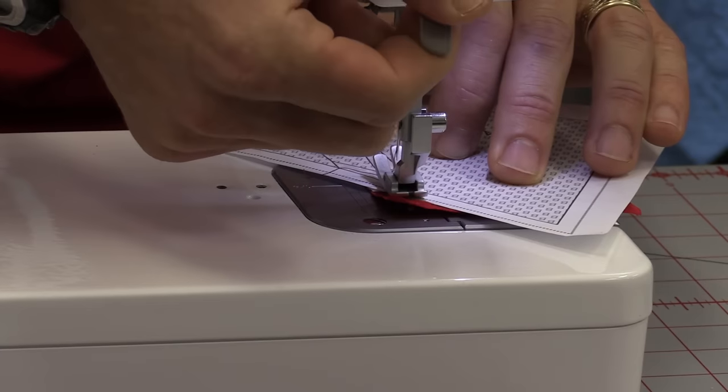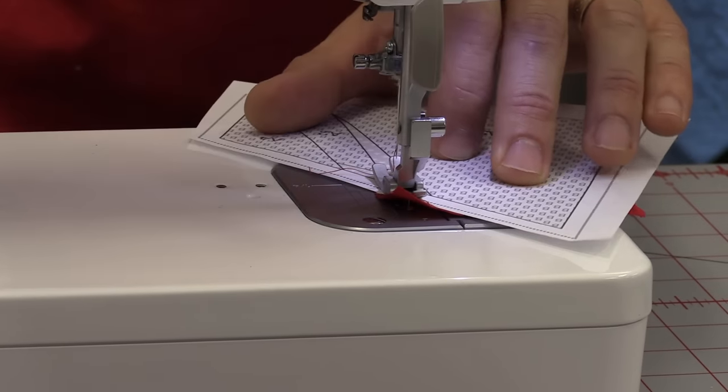Got it. And you also did something special to my machine. I did. I changed your stitch length. Yes, you did. So we took your stitch length down all the way to a 2. It's a little different on every machine. Something I do to test is do a little test run.